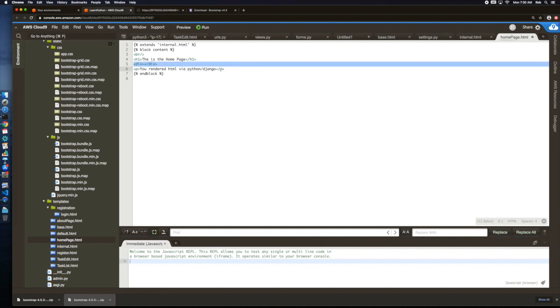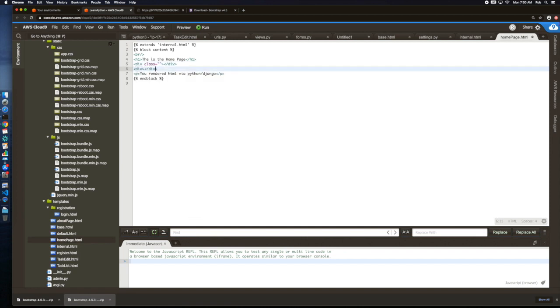two divs because we've included the internal. And now we can do class equals. And we're going to utilize a couple of the Bootstrap classes here real quick, just to show it here. We'll call this left side and right side. And we're going to use one of the built-in spacers layout tools to set these up.